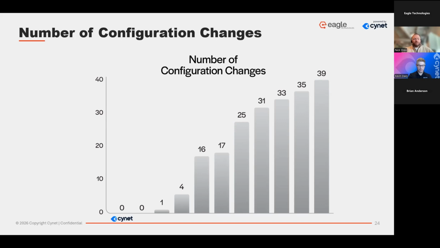This graph shows the number of changes that Cynet was able to make and others were able to do during these evaluations. So only 2 of the vendors had 0 configuration changes, but this is really one of my favorite parts, as I said earlier, that really anybody can get these results. It wasn't some special tech at Cynet that knows the secrets and can really get the product to dance in that special way that we barely did it.